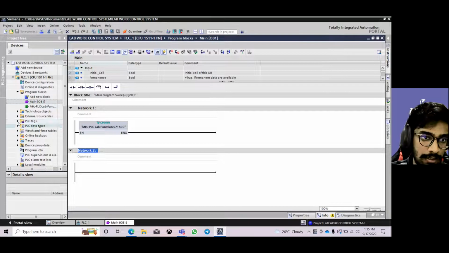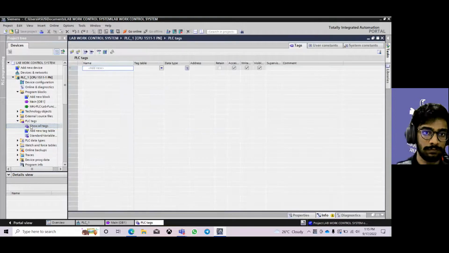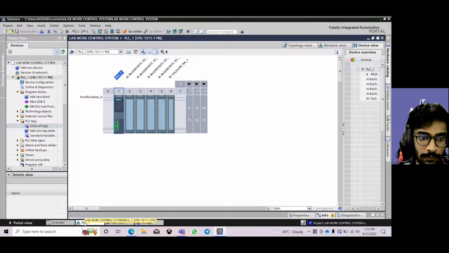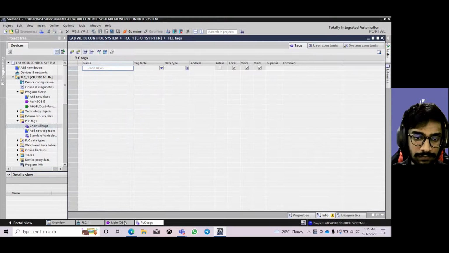And then lastly, you will see PLC tags. Double click the show all tags. So right now, we have opened the PLC_1, and then Main OB1, and then the PLC tags.